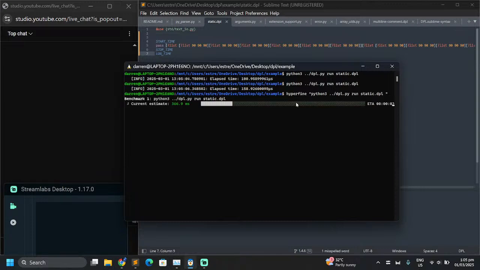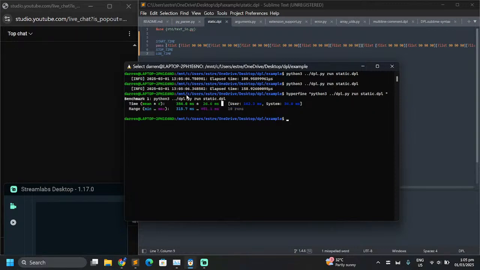Boom. So look at that. Of course we're running it with the runtime. So dash warm up 10 runs, dash 10 example, 100 runs.